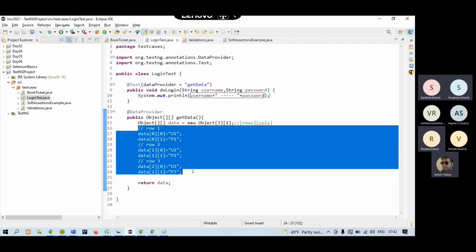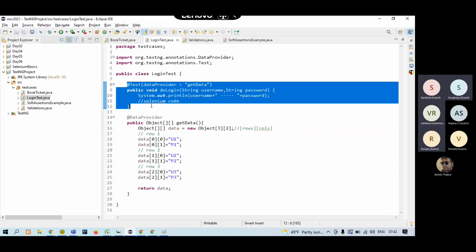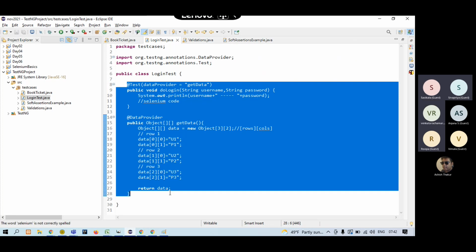Later on, we'll read this data from, say, an Excel file or a JSON file, and basically you can have your Selenium code over here, which had been hard coded with data till now. We were hard coding data, and now we can actually read the data from the source. I hope you got my point.